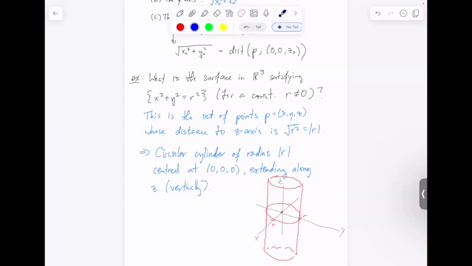If this were a surface in R2, then this is definitely just a circle, right? Because there is not even a z dimension to consider. But if I'm just looking for points that satisfy this in R3, well, then every single point has x, y, and z. I have absolutely no restriction on what z has to be. z could be -1, z could be a billion, and it never shows up in this equation. This equation only constrains what x and y values of P have to be. So z really is allowed to take any possible value.